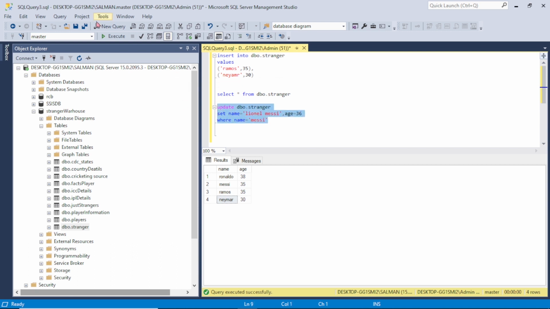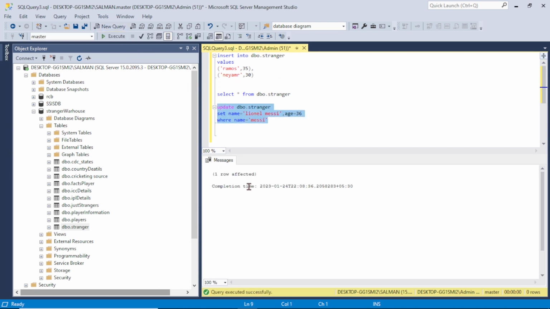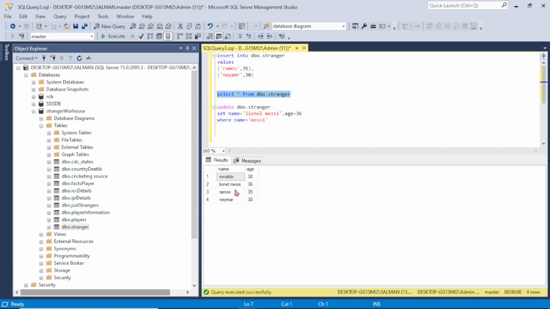So select it all, execute it. Now we see one row affected. Let's retrieve the data present inside our table. Now see Lionel Messi and his age 36. Multiple column values got updated. So this is how we can update multiple column values.